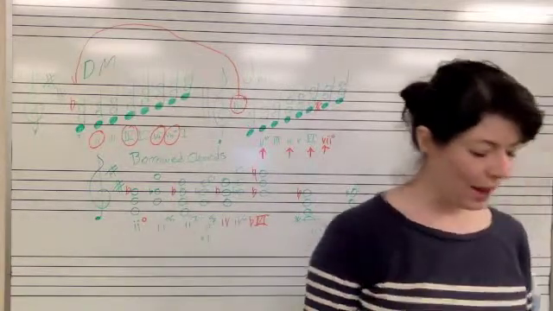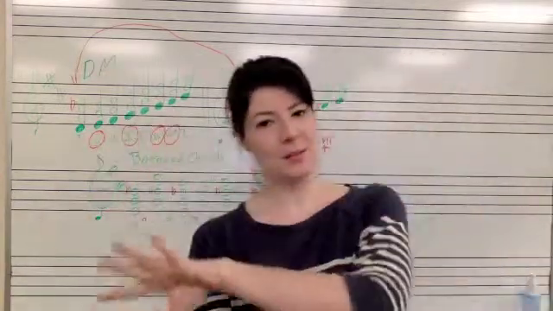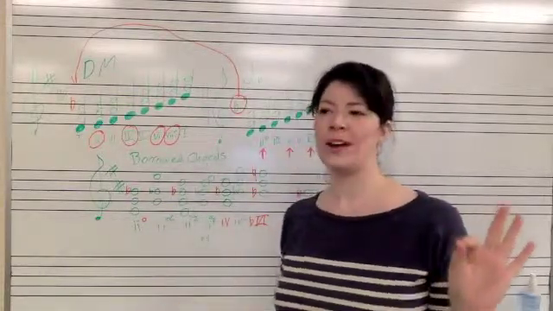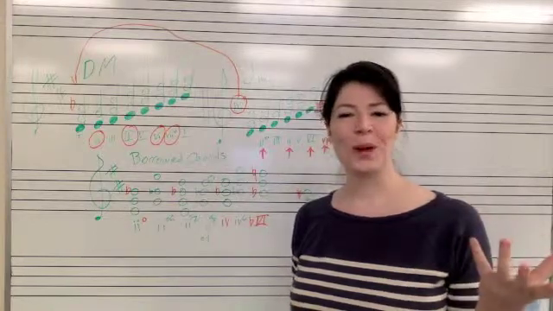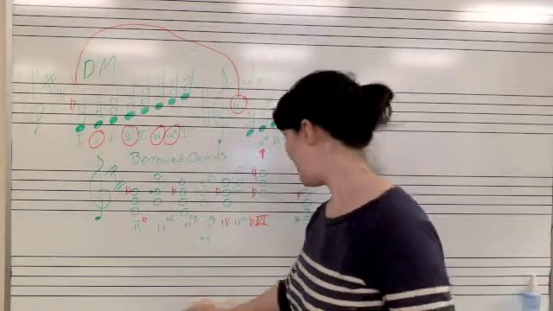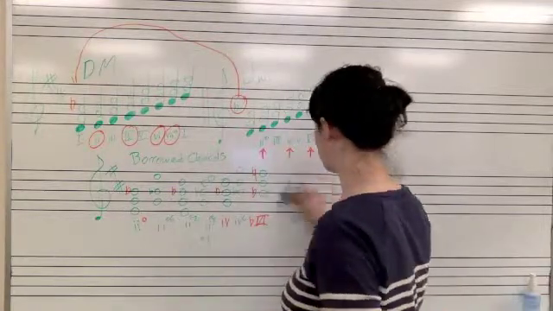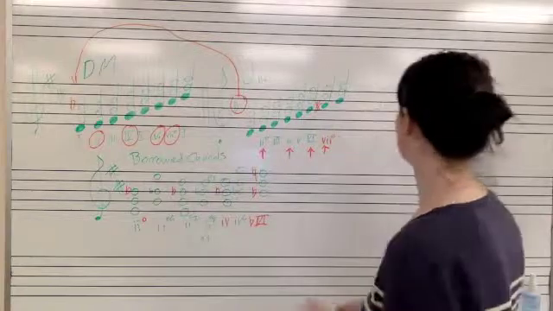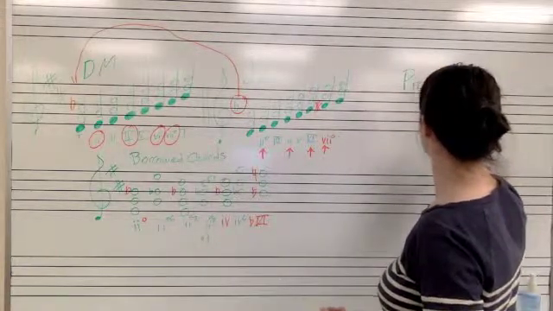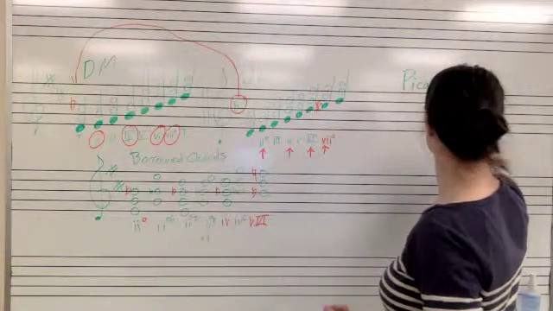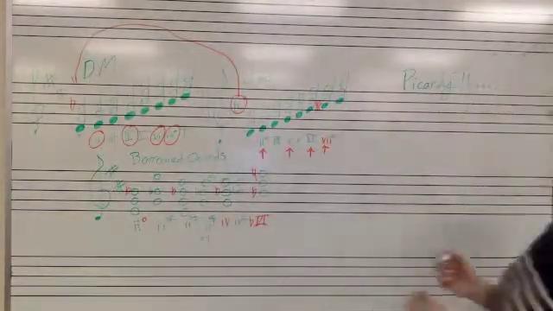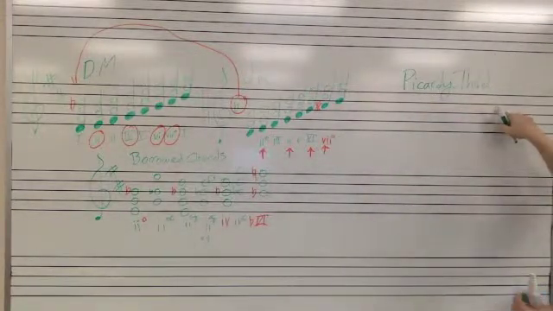So, all right. Well, the other opposite example of this is there is one instance where we actually switch and use a borrowed chord in a minor key, all right? And that is known as something called a Picardy third. So it's called a Picardy third. Just like that, if you can see it.